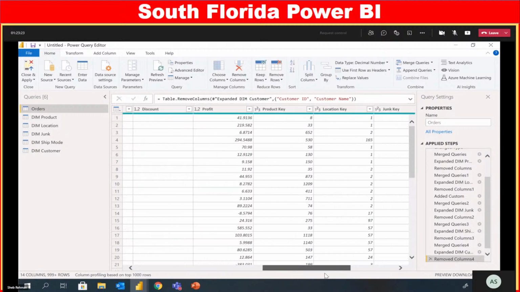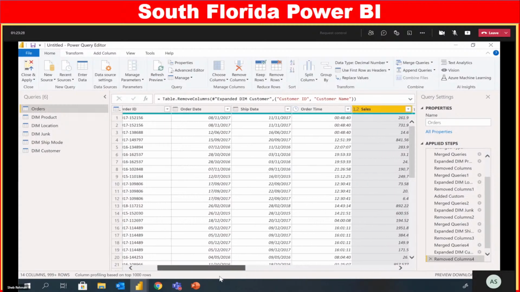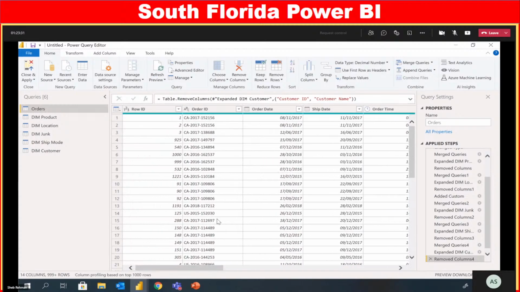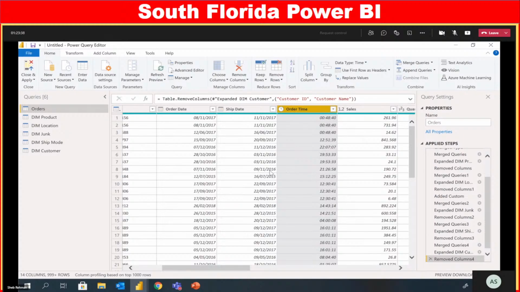Cool. So let's have a look from the right hand side. You can see we've got no text values, no text values, no text values. We just got dates, and then we've got our order ID. Okay, so we're going to do one more on this order ID, and then we're going to move on to our dates. And I want to do something special with this order time as well, because if you remember on our requirements, there were some requirements to do some time intelligence. So it might not be exactly time, but more trends, but there's a time option there. And I want to do some tricks and show you how we can actually create hourly buckets from this as well, which is quite cool.